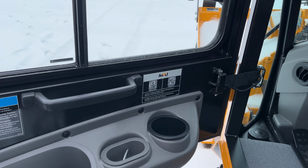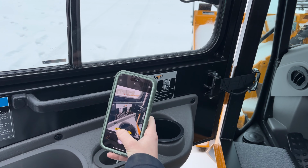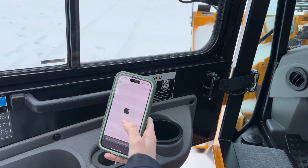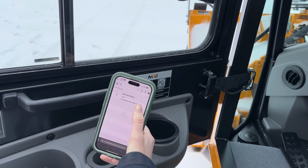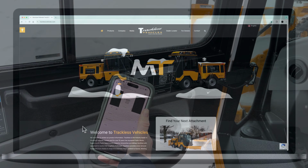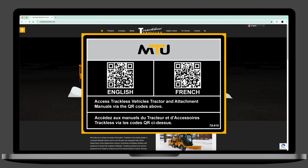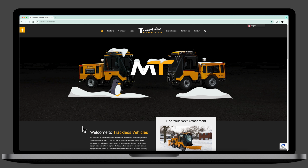Most newly manufactured Trackless MTs feature a QR code decal inside the door of the cab. Operators can scan this QR code with their smartphone and be taken directly to the MTU platform. If you have an older model Trackless MT, or if your MT is missing this decal, you can order a decal replacement free of charge.